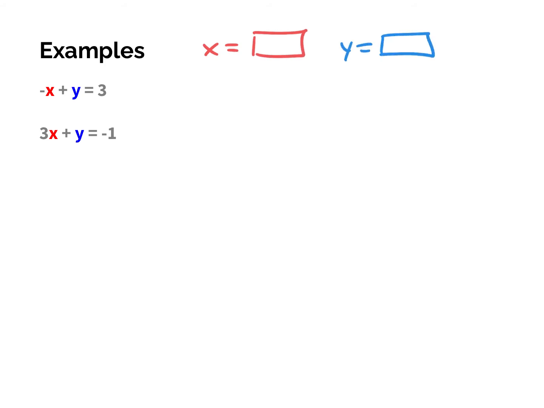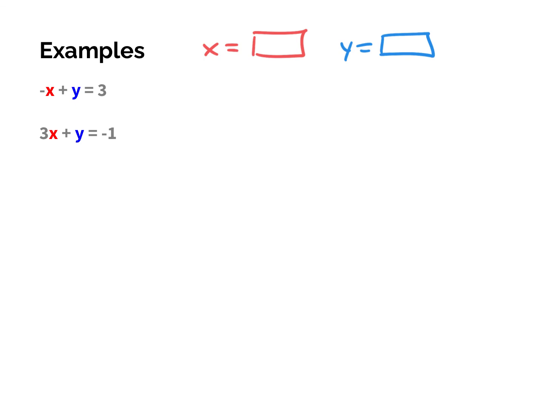We need an equation that says x equals or y equals in order to substitute. If they don't say x equals or y equals, then we have to make them say that. So how do we do that? Well, if I want to say x equals or y equals, I have to reorganize my equation. So for example, I'll take the first one.